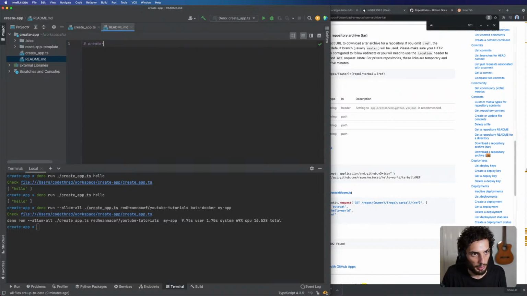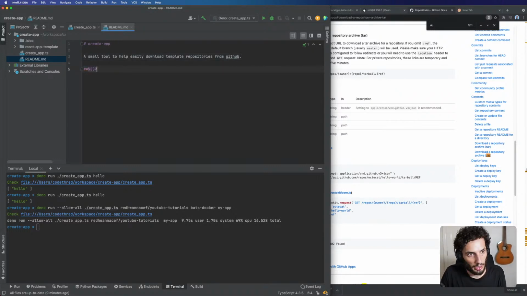Create app, a small tool to help easily download template repositories from GitHub. Let's just assume from GitHub.